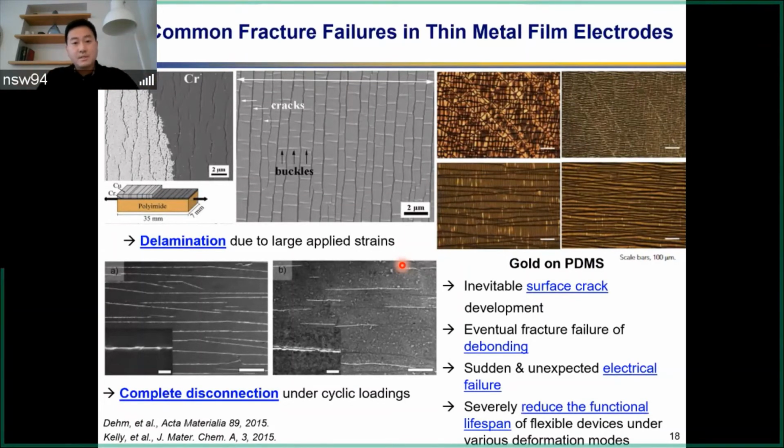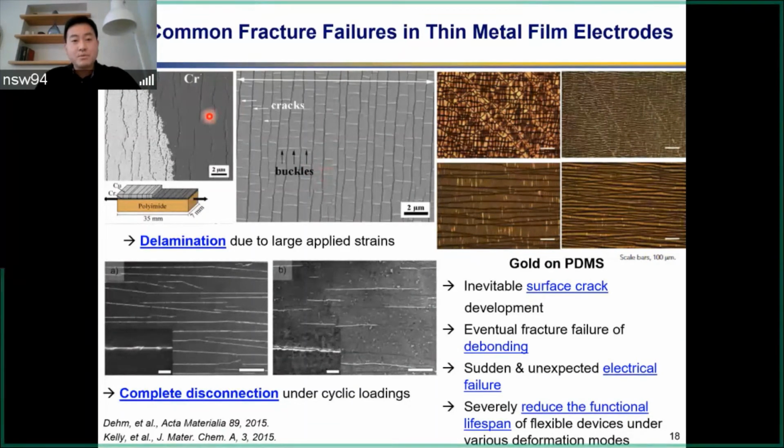If you think about this particular image, what we are doing is stretching it. By applying in-plane tension, you get fractures along the y-axis. And of course, because you're stretching it, you get compression, so you get these wrinkles, Poisson effect induced or compression induced wrinkles. This is very common. The same thing happens with bending. If the strain is large enough, you get a similar fracture pattern.